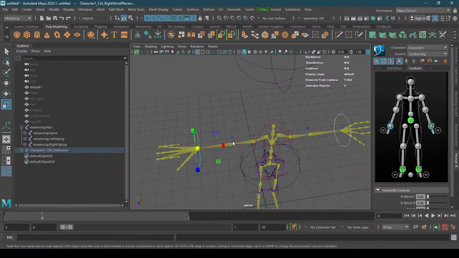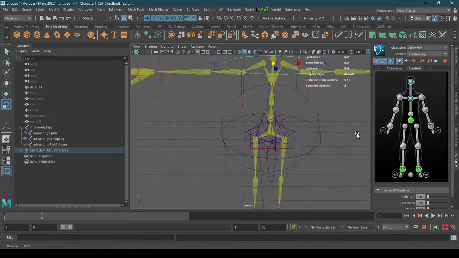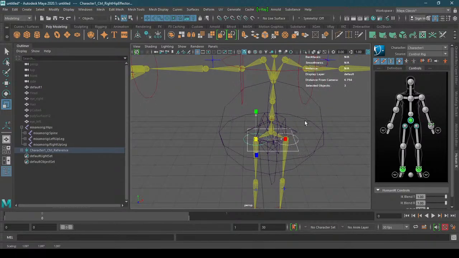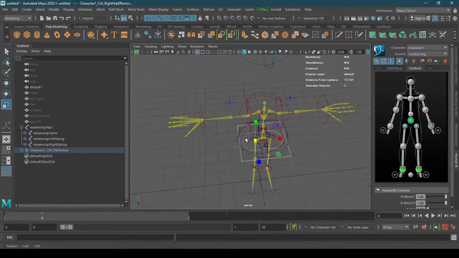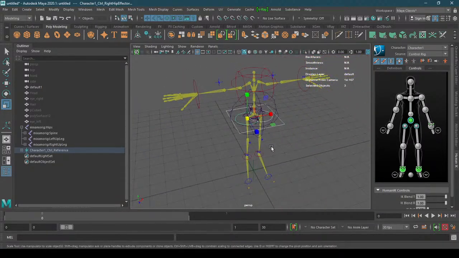So at least I can see them when they are on the character itself, otherwise they're hardly visible. There are some issues here with the fingers, so we will check that. It's not a big deal.